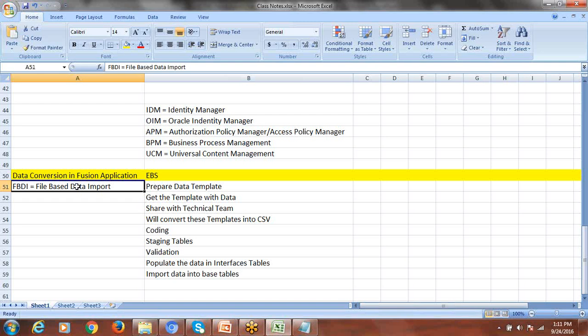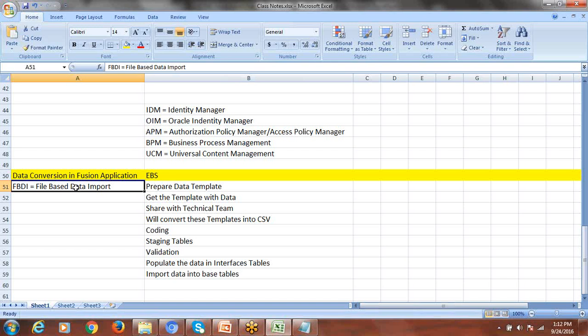Generally, when we do data conversions, we create spreadsheets, right? They mention all the mandatory columns or the additional information the client wants to bring into the system from their legacy. You may map it as an attribute, through DFF and so on. In the same way, we need not prepare any templates in Fusion. All templates are available. You can simply go and download them from the Oracle official website. For that, you don't need any login credentials. It is open source, available straight away.